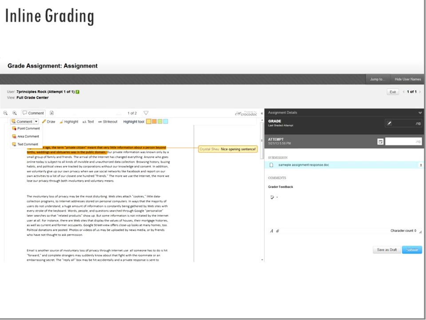What else do we have here? So here's inline grading. Again, I think relatively new to Blackboard Learn. I think it came out maybe in the summer. But basically the Word document can be uploaded to the Blackboard assignment tool, and then you as an instructor can actually highlight it and make comments very much like Word, as the commenting tool. And students can actually see these marks in their feedback. So grader feedback can be written here, can be written on the side, and of course they get points in the end. In this case, it looks like they already get up to 10 points on this assignment. So inline grading, good for qualitative and quantitative feedback.